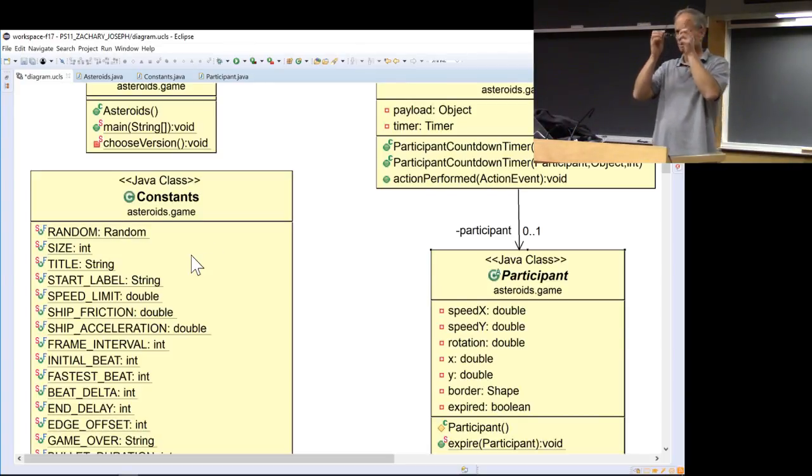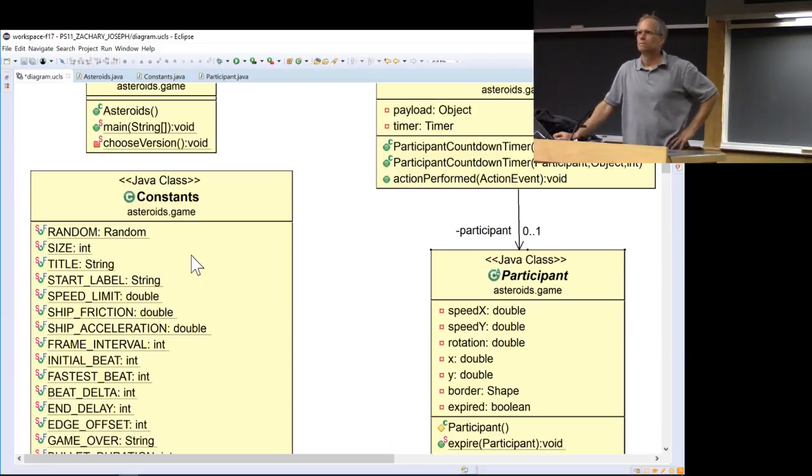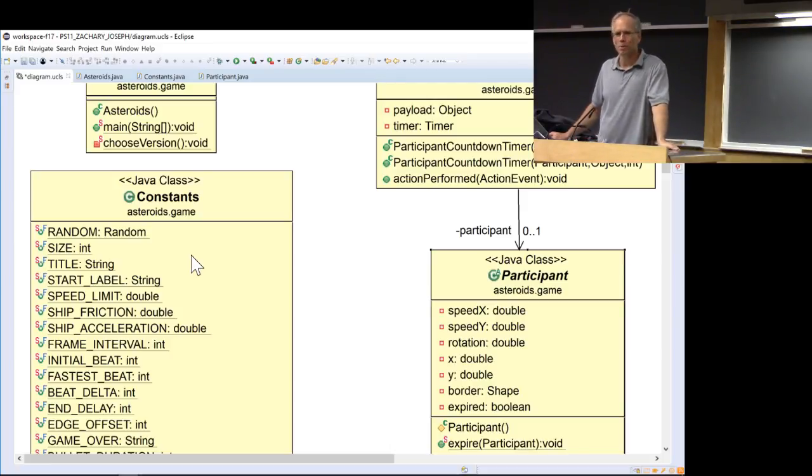Like that bullet duration thing, it establishes how long the bullet is allowed to exist. It isn't that it can only go so far in distance. It's only allowed to be here for this amount of time. Bullet duration has nothing to do with distance, it has to do with time. Then there's bullet speed, which is the speed of a bullet. I can't promise that every constant you need is in there. I tried, but I overlook things sometimes.